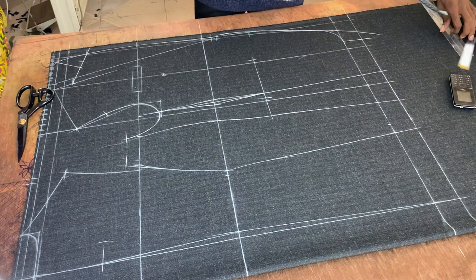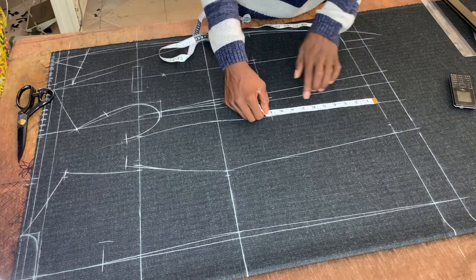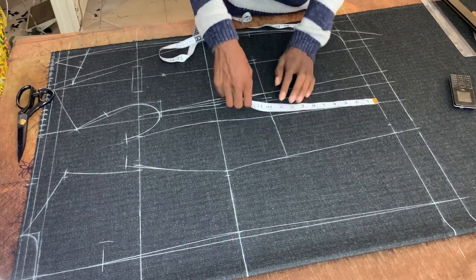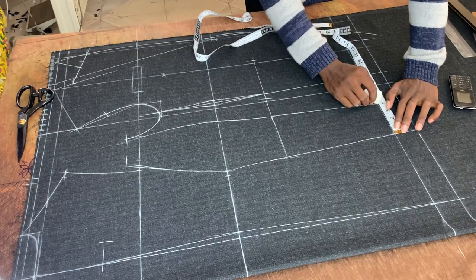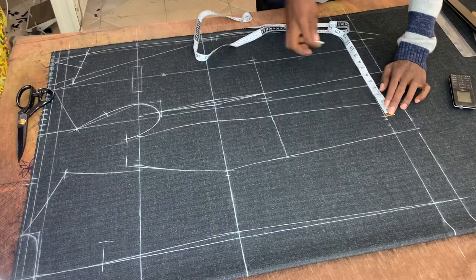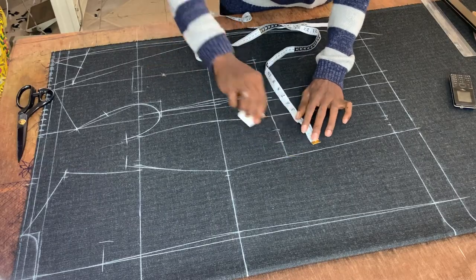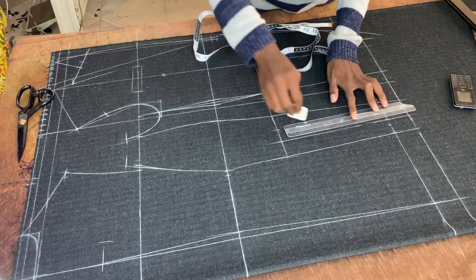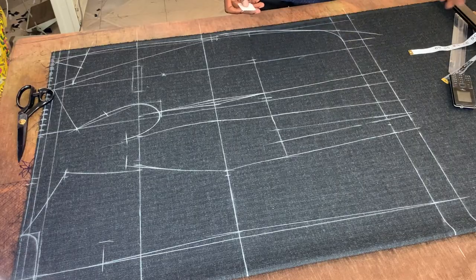Please, working on the bottom section here, you take your vent. Please, the average vent is 9 inches for this length, but I'll be matching the vent with the pocket this way. So I'll divide this whole into two. Please, if yours is more than 4, kindly take 2 inches on this side, 2 inches on the other side, or 1.5 on each side. Let me use 1.7 here, another 1.7 here. Then I'll do the same thing on this side also. That is that for our vent, and that is also that for our suit.